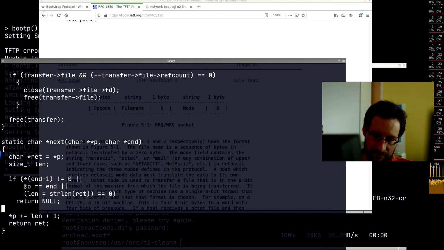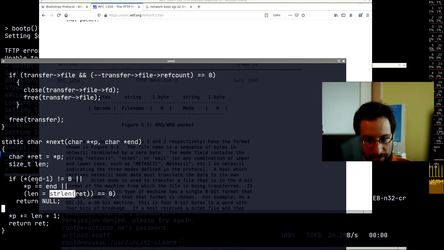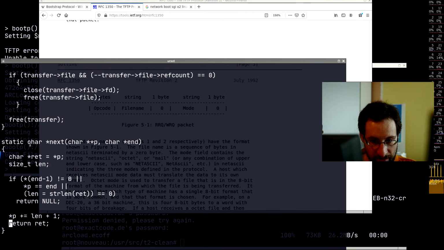If we have not reached the end, and the string length of the current string length returns, they assign this here. So they simply start with assigning this. Also a little bit funny, this is slightly funny, right?